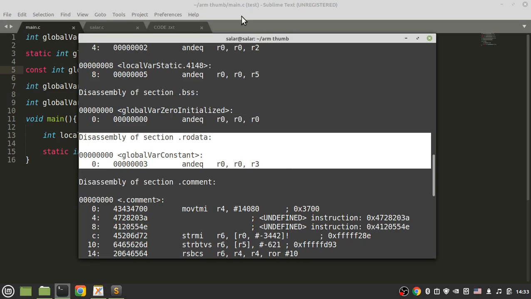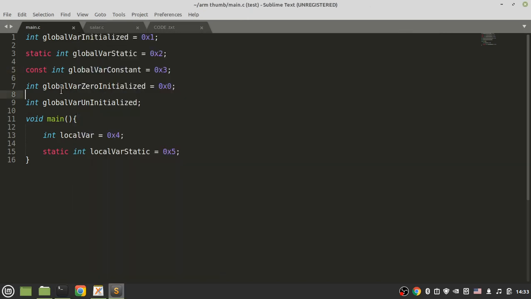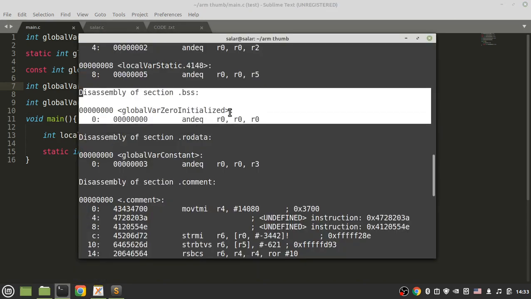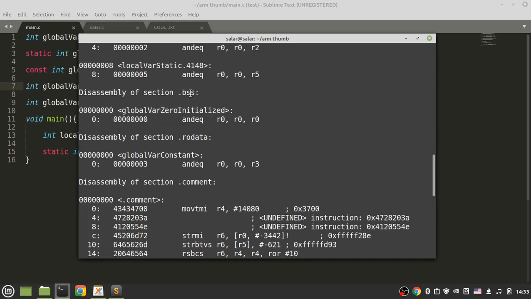But for zero initialized variables, initialized to zero, you have all of your zero initialized variables, static or non-static or automatic, in the .bss section. The .bss section is related to zero initialized variables.